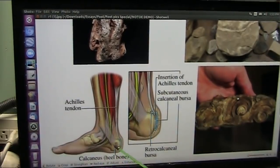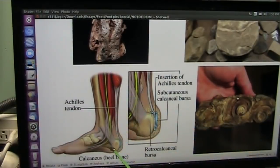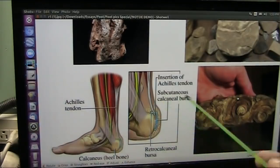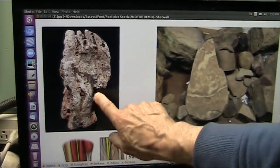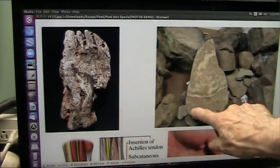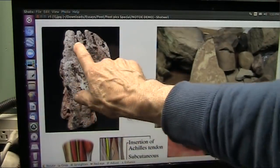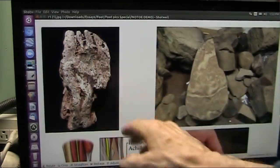All right, I'm not going to get too much more crazy about this, but this is the heel bone that we talked about, the calcaneus, the heel bone, and that the fibula sits down and snuggles up to it. When it breaks off, you end up with a foot, which is like mine here, which this is broken off, and the same thing with tissues. All right, there's your toes. All right, hers eroded, but there were never any toes showing here. That was all seamed together at one time.